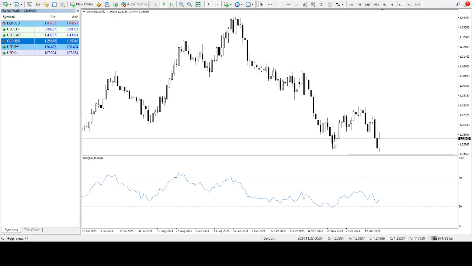Last time what happened, see the low of this candle on GBP USD was 1.24866, and the next low was made just slightly below, 1.24744. So if anybody placed the stop loss, he or she would have been stopped out. So that's why we need to look at the closing to understand the final price behavior in such kind of cases. So that's all about this trading and analysis.